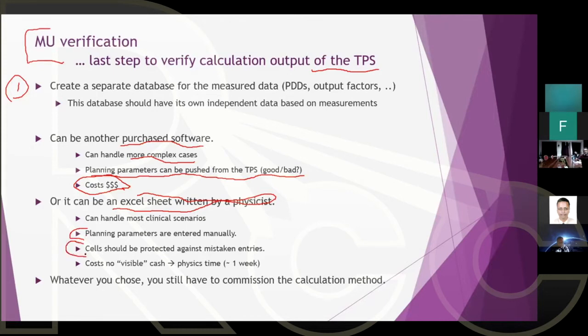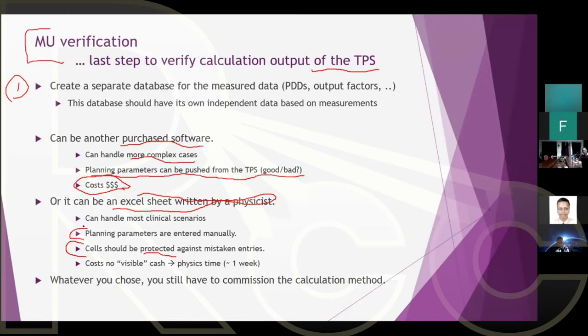Excel sheets are very notorious. You spend a week doing something fancy with colors and so on, and then you forget to lock the cells. You have to protect the cells that are doing the calculation. You have a cell that is looking up the PDD. You have another cell that's looking up the output factors. Those cells that are doing the automatic things, you have to lock them, you have to protect them, because anyone who comes and is not paying attention can click on them and by mistake write over them, and then you lose the entire thing.